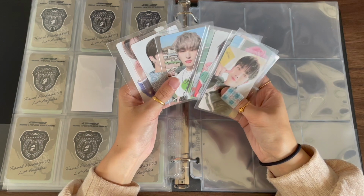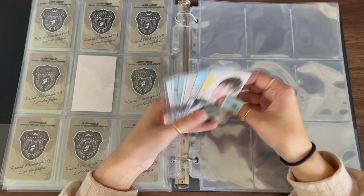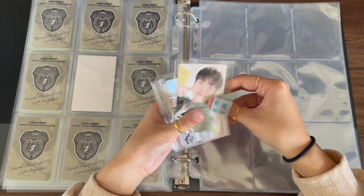Okay, next I have, is this the last one? Yeah, okay, this is my last OT8 set before Sub-K and everything. So yeah, I'm just gonna put that over here at the end.